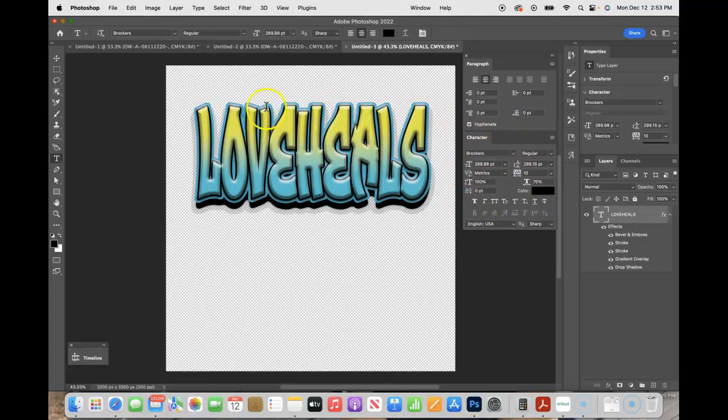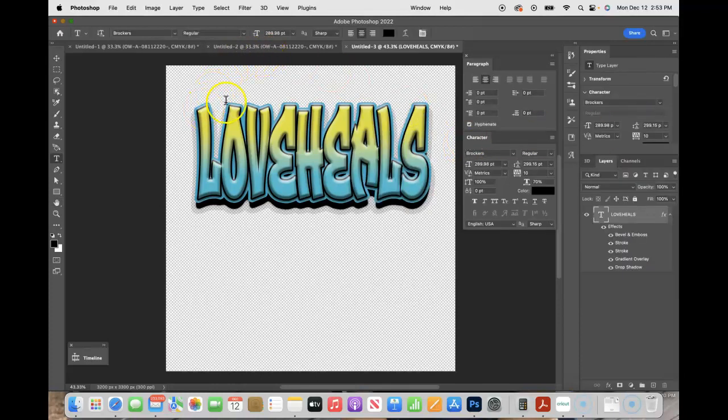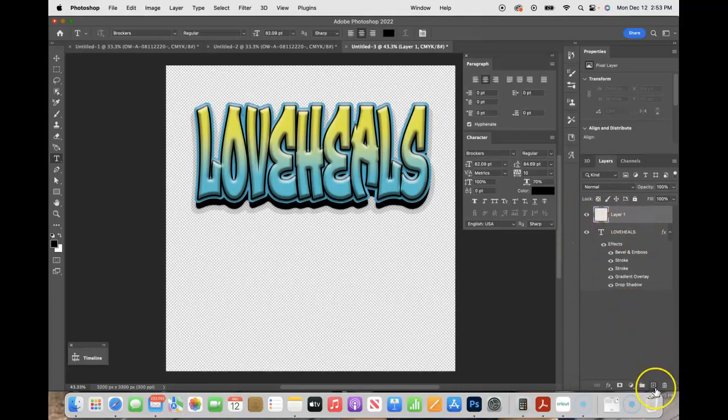Now, say you don't want it like this anymore, or you want to change the colors, you can literally go inside of this and just change it however you want. Okay. Now, for the looks of maybe a graffiti look, like with the dots and different things like that, you can make a new layer panel, which is right here, layer mode. Go to your brush tool, get you a little brush.